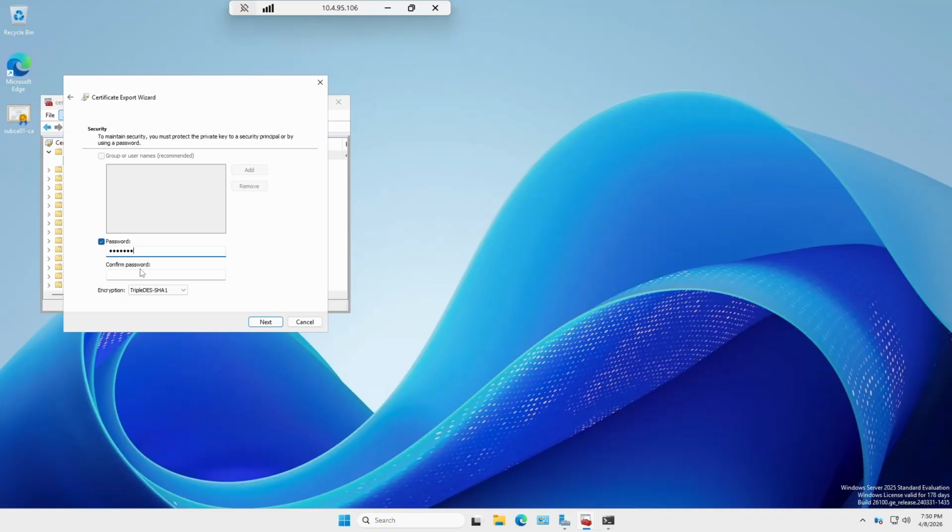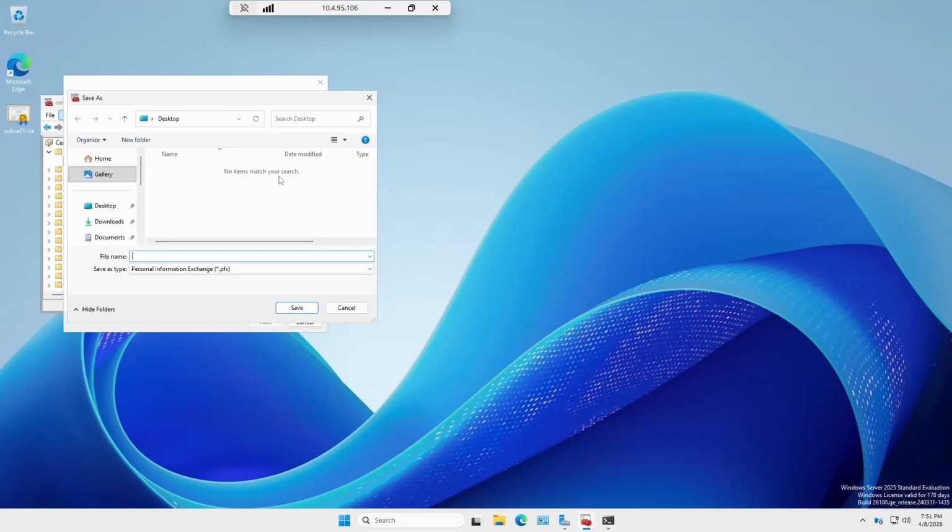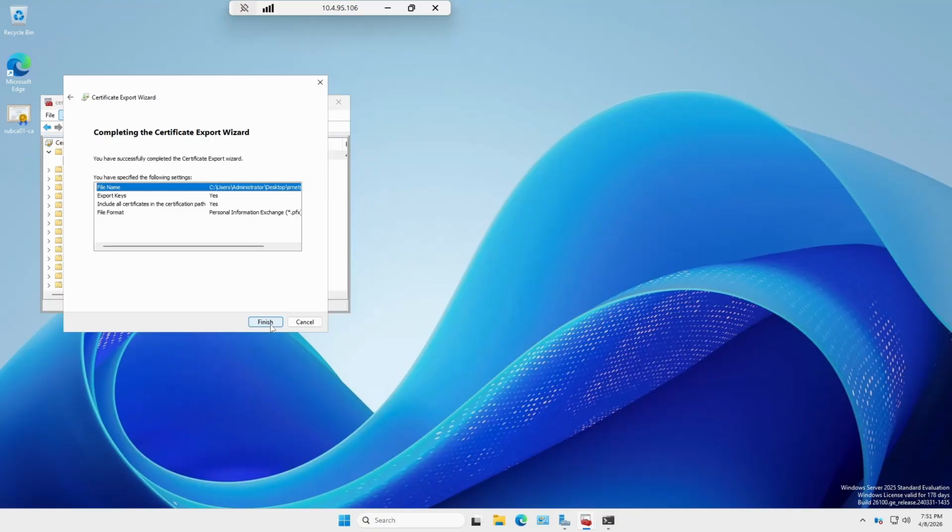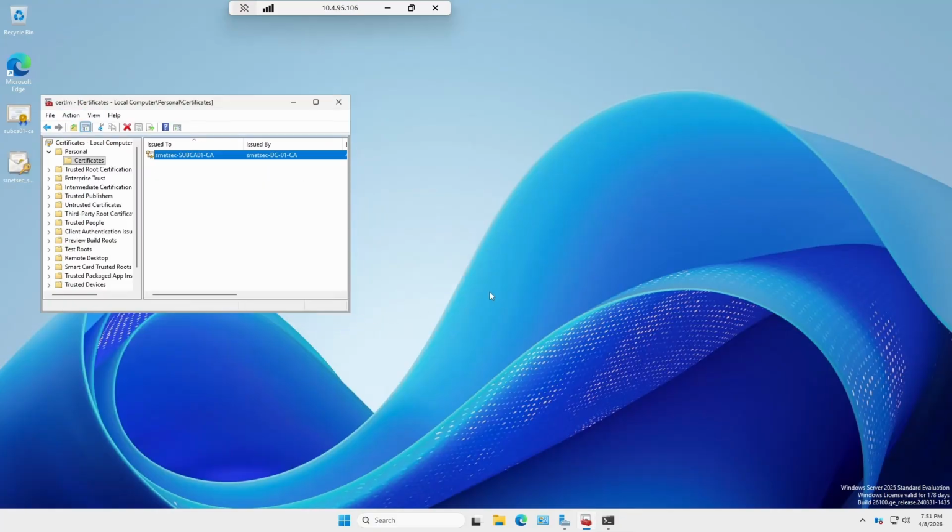And then we'll just set a password here. And then we'll give it a file name. So we can do, for example, like this. And we can see there's the export.